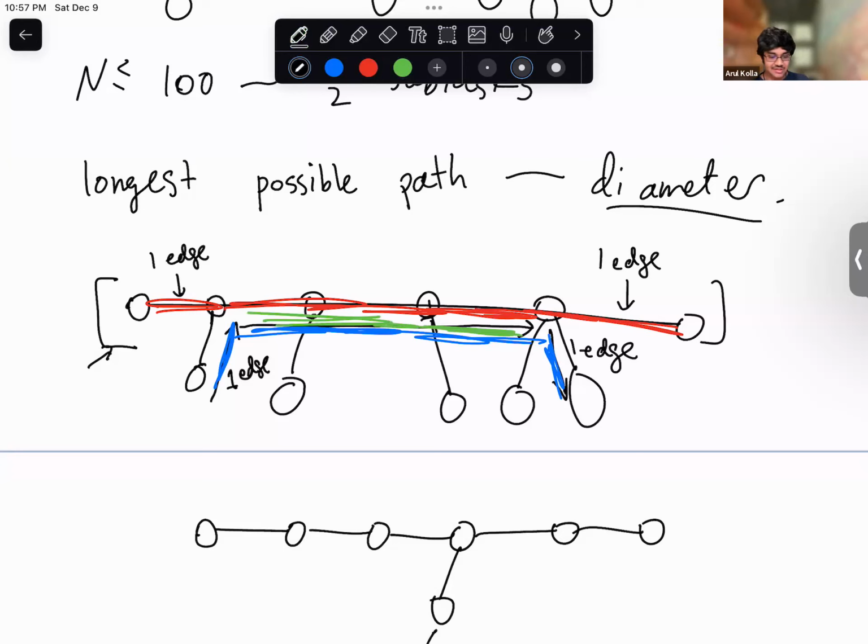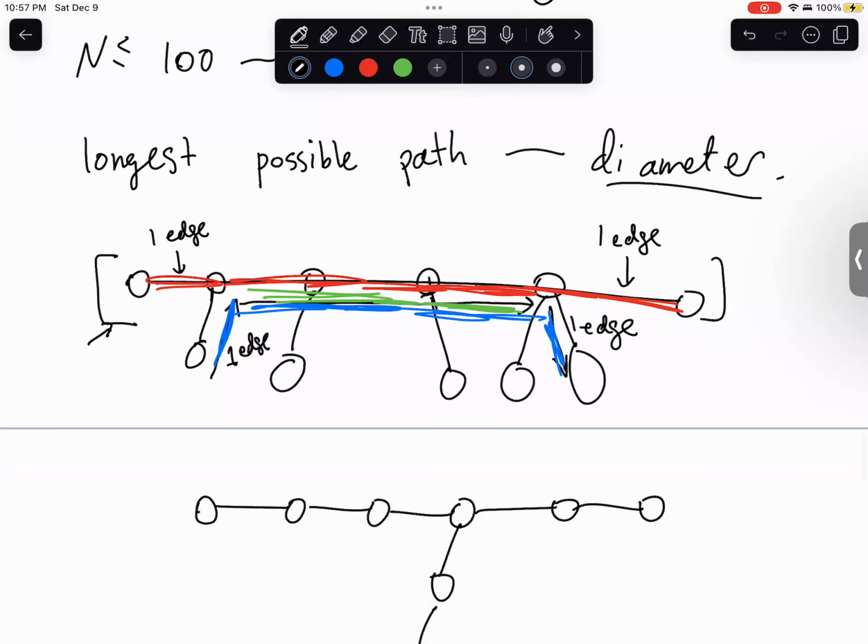So the blue cannot be longer than the green overlap plus 2, which means that if we want the red to be shorter, if we're saying that the red is not a diameter by contradiction, we need the red to be the green plus 0 or 1, because it cannot be shorter than the green, because the red obviously contains the green.